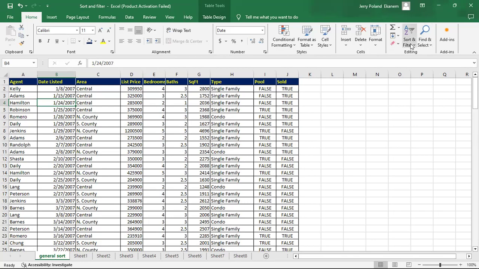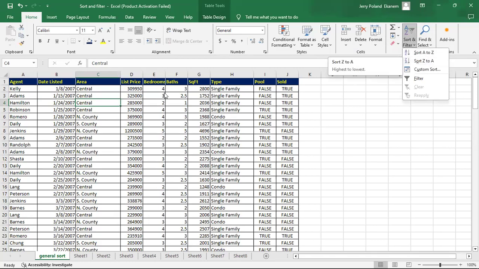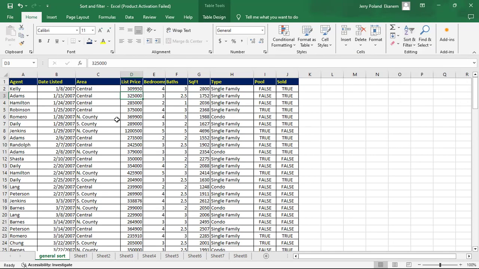There are different ways. If you come under the sort and filter now, check it out. You see sort oldest to newest, because I'm selecting a column that has dates. If I move to this one that has text and do my sorting again, I can sort from A to Z, because I'm selecting a column that has text. How about if I select a column that has numbers? See what happens. It says sort from smallest to largest and from largest to smallest. So there are some things we can achieve with sort: arrange in alphabetical order, from old to new, and from smallest to biggest in the case of numbers. So that's that about sorting.